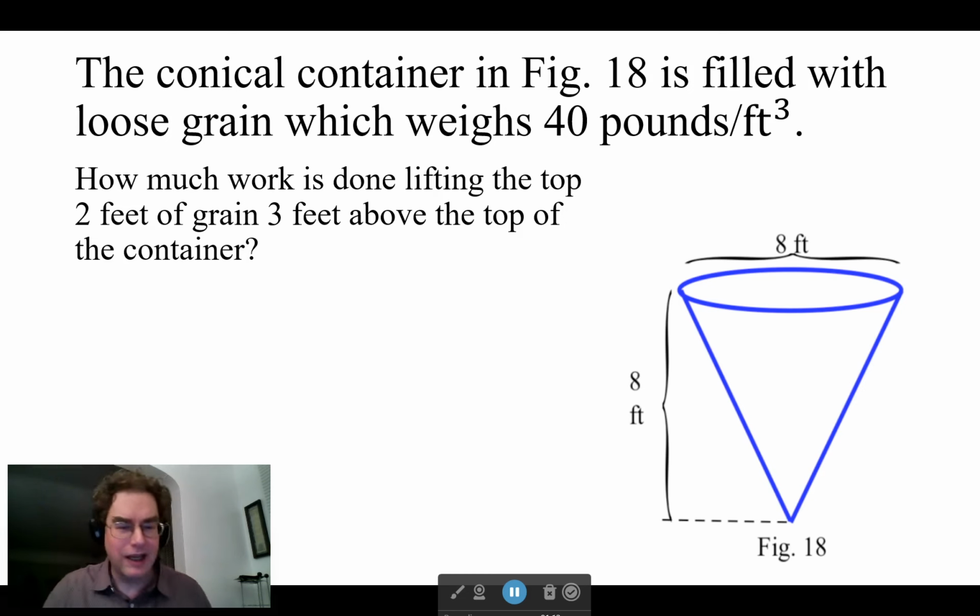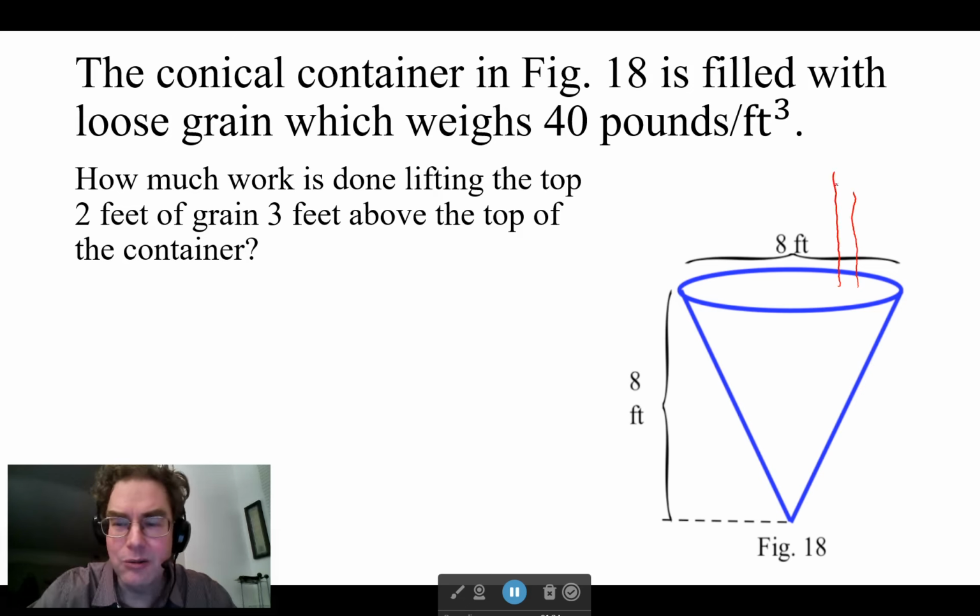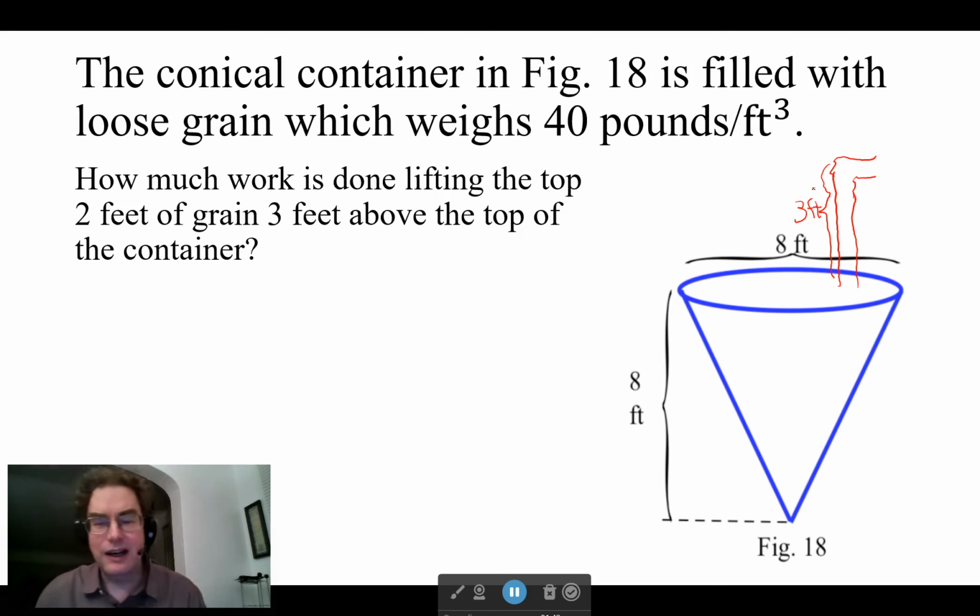Now you might wonder, why would we do that? Lift it higher up than the top. Well, not every container can you lift stuff just right out of it. So what happens here is that there may be a spout coming out of this container, and you've got to get it up to the top of the spout. Okay, and the spout is 3 feet. All right, and so we've got that extra bit of work there. Now, of course, you could try to compute that part of the work separately. That would be one way to break it down, but we'll just incorporate it all into one computation here.